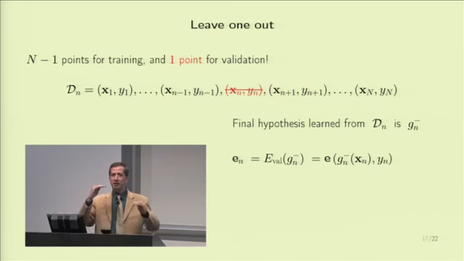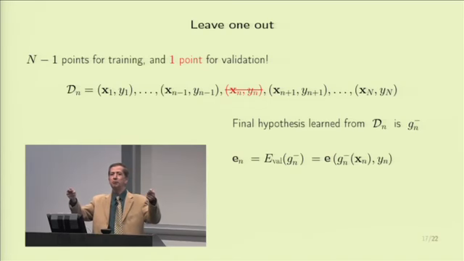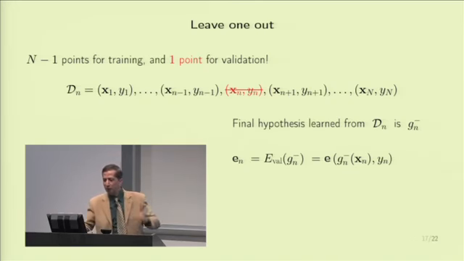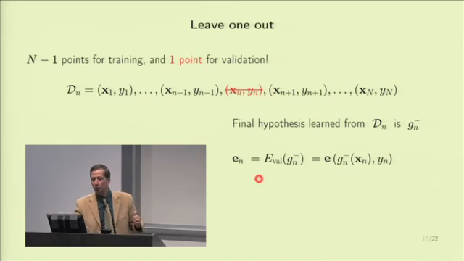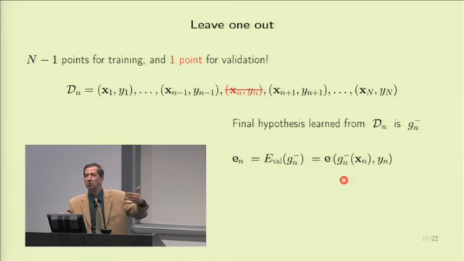Because of the learning curve, I know there is a tendency. If I told you this is the number of examples, you can tell me the expected out-of-sample error. So in spite of the fact that these are different hypotheses, the fact that they come from the same number of points, N minus one, tells me that they are all realizations of the expected value of all of them. So the small errors estimate the error on these hypotheses, and these estimate the expected error on N minus one examples, regardless of the identity of the examples. So there is something common between them. They are trying to estimate something.